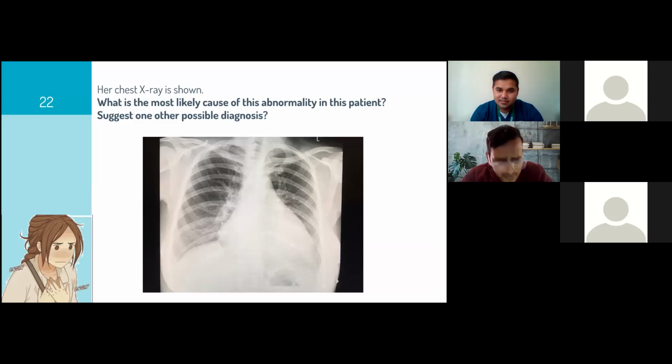Any other possible diagnosis? Possible rheumatic heart disease. Yeah, that can be there. Rheumatic heart disease, because there was short PR as well as carditis, as well as fever, along with the palpitations in a young patient.